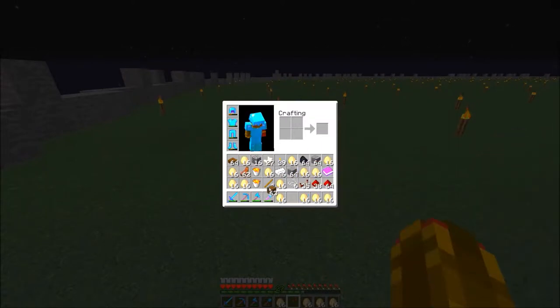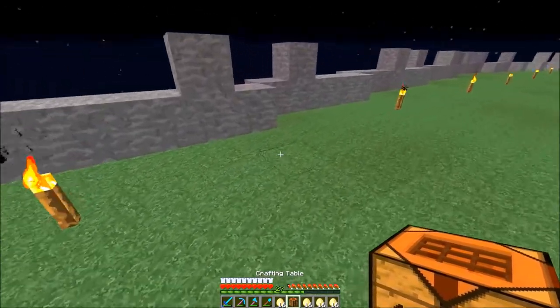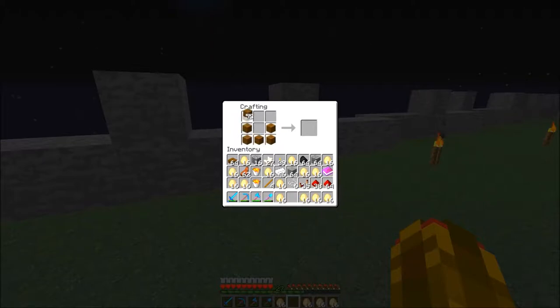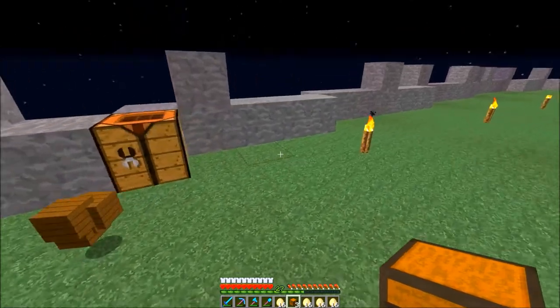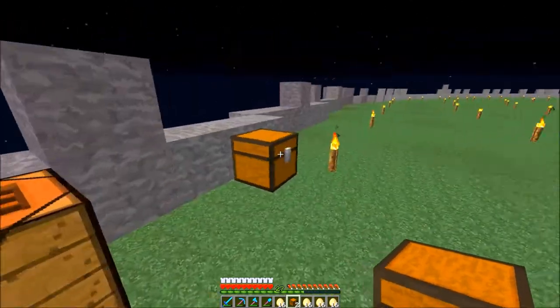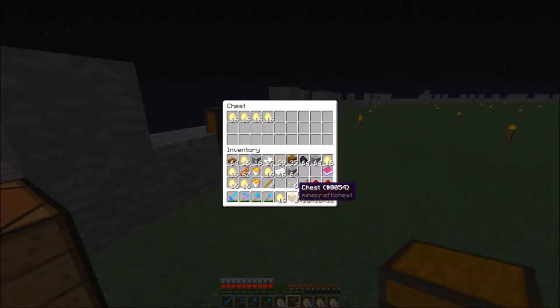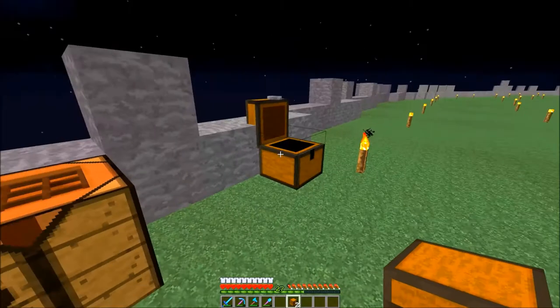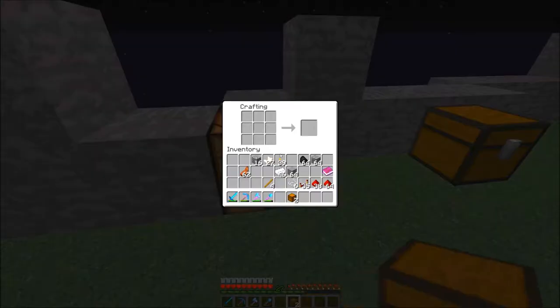Alright, first things first, I'm going to make myself a crafting bench. I'm gonna stick it right there. Then, let's make ourselves 3 chests. Just like that. I've got one down. And store our eggs, so they are not in our way. And store our lava buckets. Just realized I can't use wood, so store the wood too.